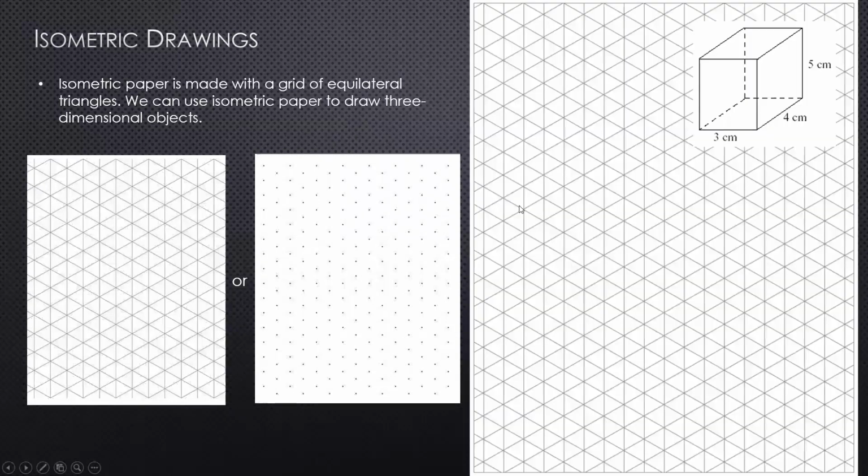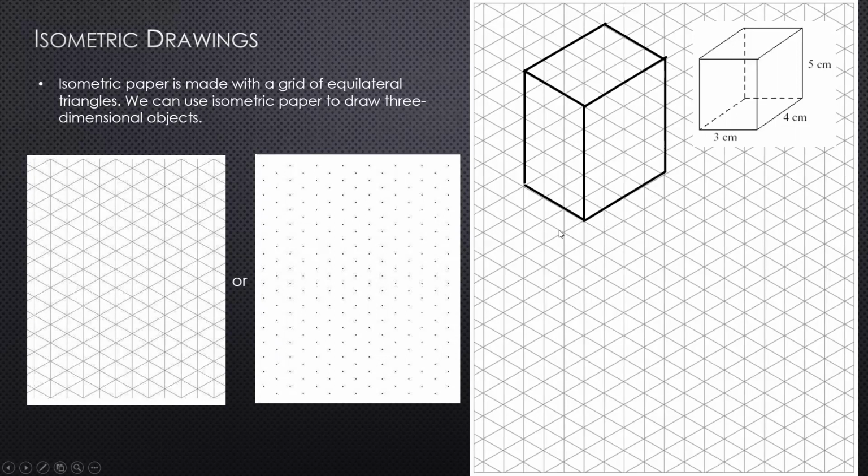Let's see some examples. Imagine I want to draw this on this paper. It's quite easy. You just follow the shapes. If, let's say, one box here means 1 cm, and you have 5 cm, you just draw 5 boxes like this, and this one 4. Then you draw 4, and this one will be 3. After that, you connect all the lines, and then it becomes like this. So you can see this represents the 3-dimension drawing of these objects.